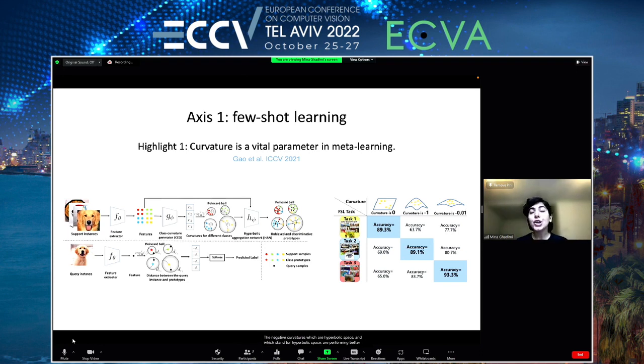This shows that the fixed curvature assumption is not always the best and is not suitable for all data structures. Instead, we can use task-aware curvature values to learn better geometries. Curvature is really a vital parameter when doing meta-learning and when learning embedding space for different tasks.